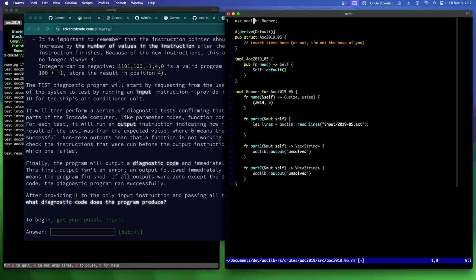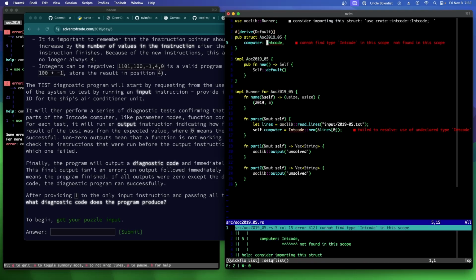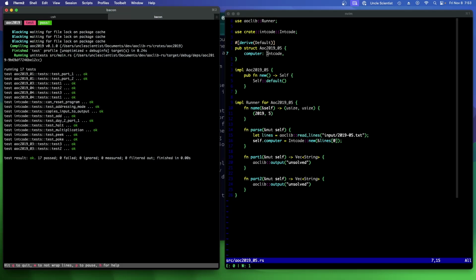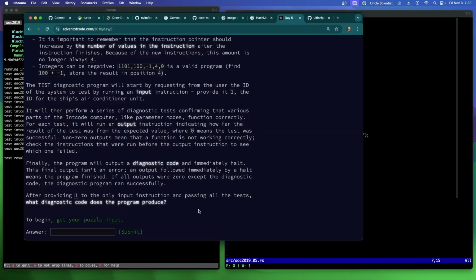And we create our new computer. And then just say self computer equals IntCode new lines 0. I think we can do that. We have to pull in IntCode. Okay. And all we're going to do is run it, right?